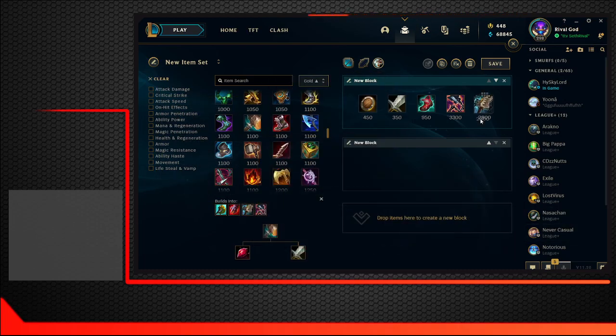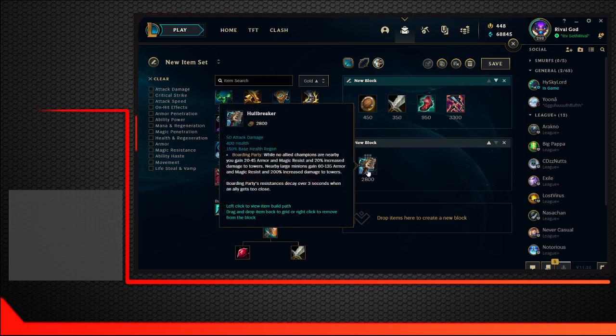Now after this, we're going to go Hullbreaker. A lot of people don't like Hullbreaker and don't build it frequently. But what they don't realize is that at base value, it's 100% gold efficient, and it's only 2,800 gold. At max value, it's 198% gold efficient. That's absurd. 60 armor, 60 MR, 400 health, 50 AD, and the 20% increased damage to towers along with the minion buff just makes this item incredible to pick up.